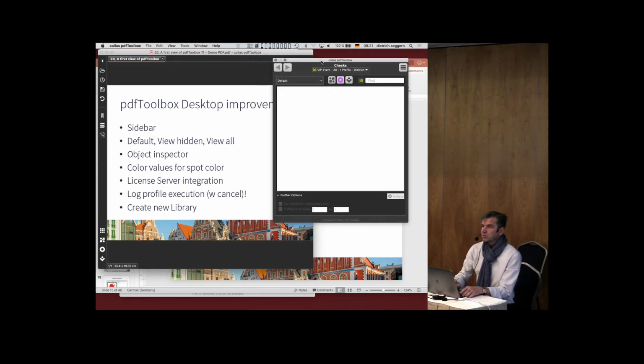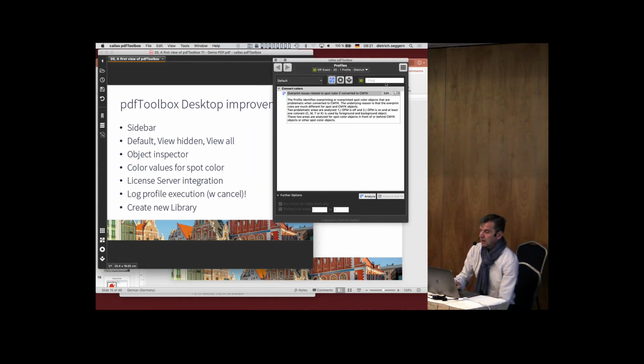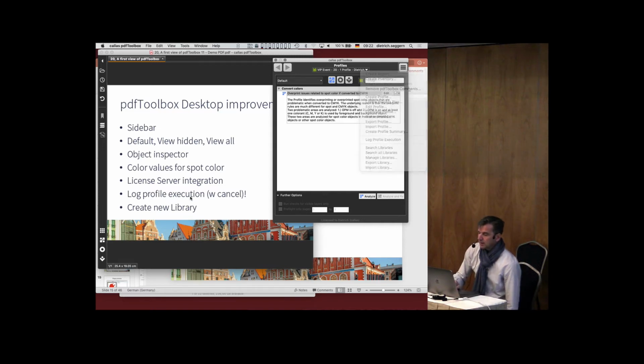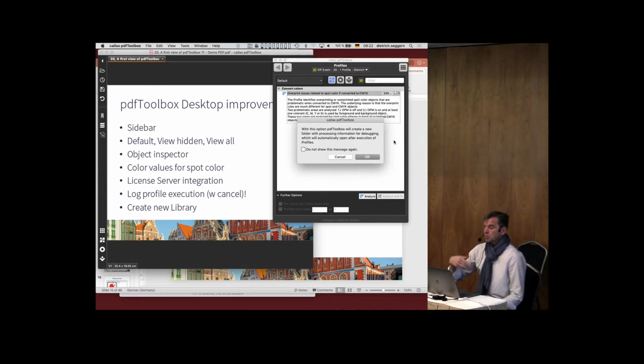Log profile execution is not new. When I want to debug a profile, next item here, I can switch on log profile execution, which would at the end of processing open a folder with intermediate results and some more information.